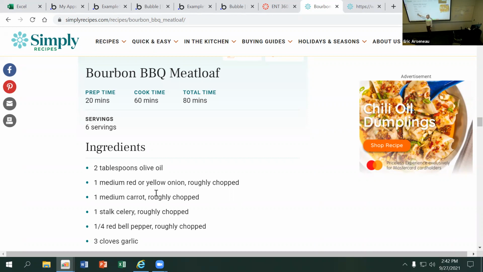So the word tablespoons or teaspoons and so on, right? We need to not only say what the number is, we need to say what the word is. So 2 and then tablespoons. So this would be ingredient 1, quantity description.